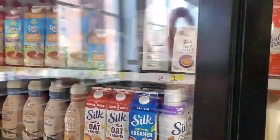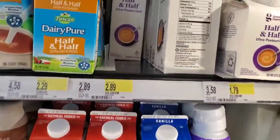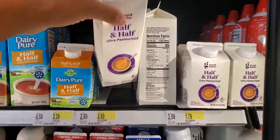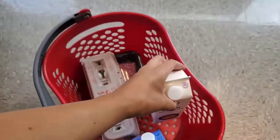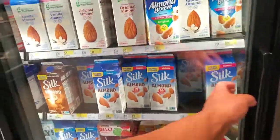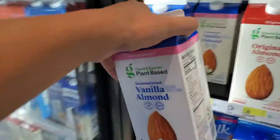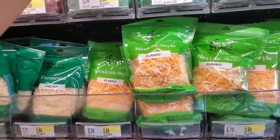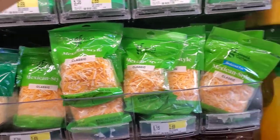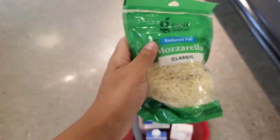We're in the dairy aisle now and I will skip the milk as I always do. I like going with half and half for my morning coffee — I try to keep it at a few tablespoons to keep the calories low. It's 35 calories per 2 tablespoons. Along with my creamer, I have to go for my other staple, which is almond milk. I will always get the unsweetened variety because it has less calories and less sugar. The cheese aisle is one I usually avoid, but I like having a little bit of shredded cheese sometimes for pasta or for my omelets. I will get the reduced fat variety, which has less calories per serving.